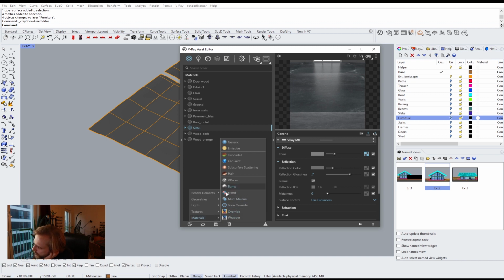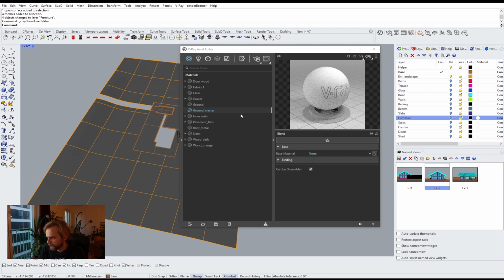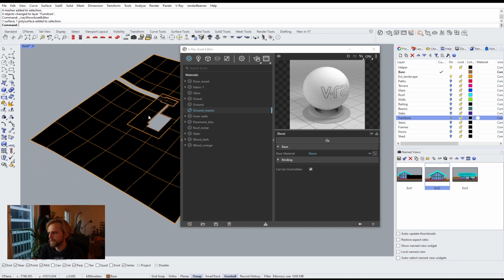So let me show you, other ones are whatever, but let me show you the blend material here with the ground. So I'll create a blend material and I'll just call it ground master, the material of the ground. And I'll just apply it to all of my ground geometries here.